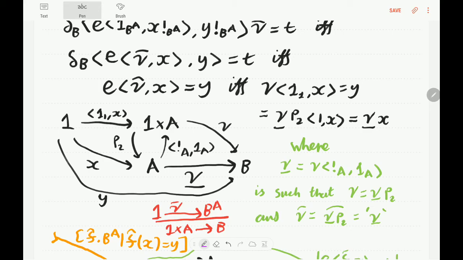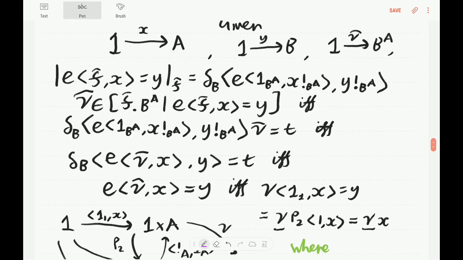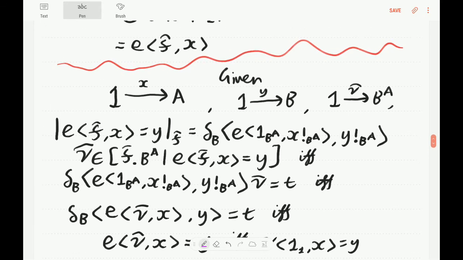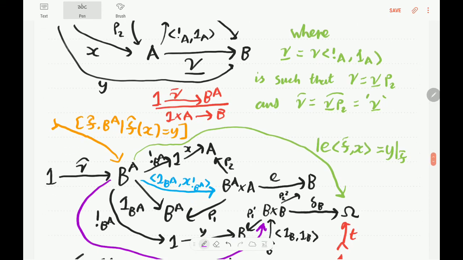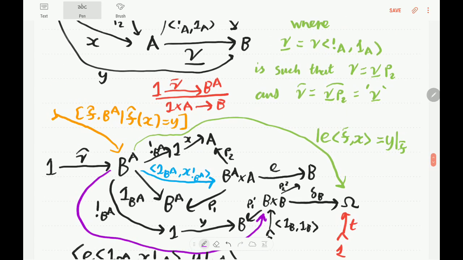In other words, this expression in orange just gives us the subobject whose points are the names of the arrows from A to B that send x to y. It's really very simple. It all just works out so nicely. So yeah, there we are.